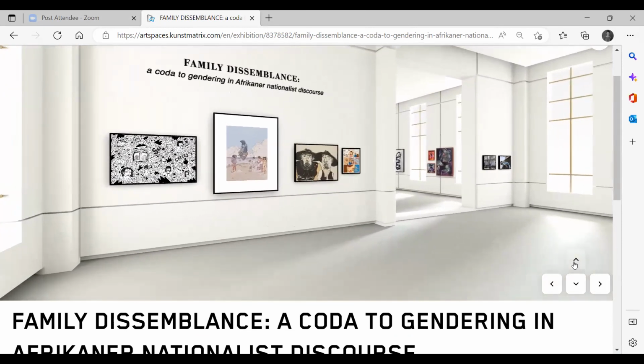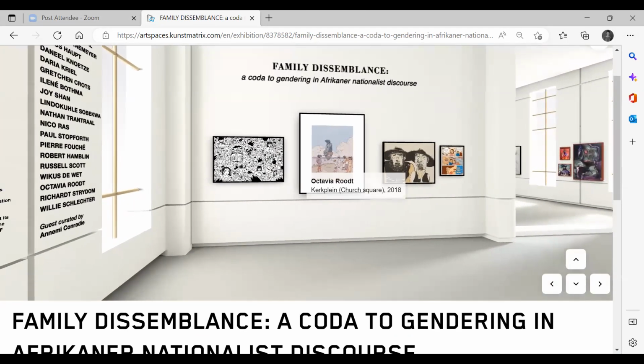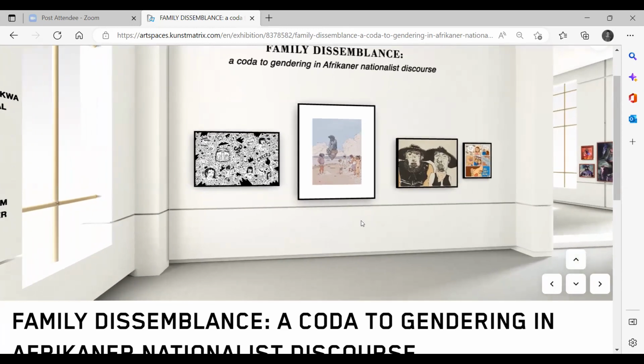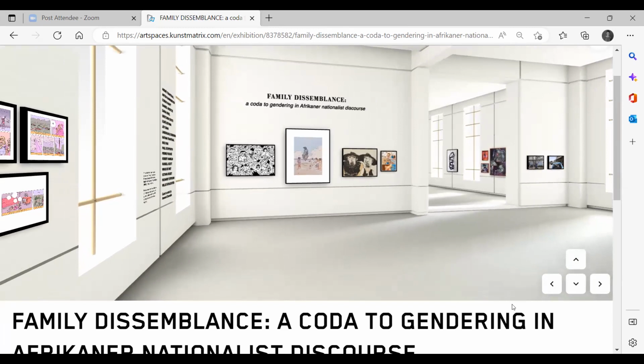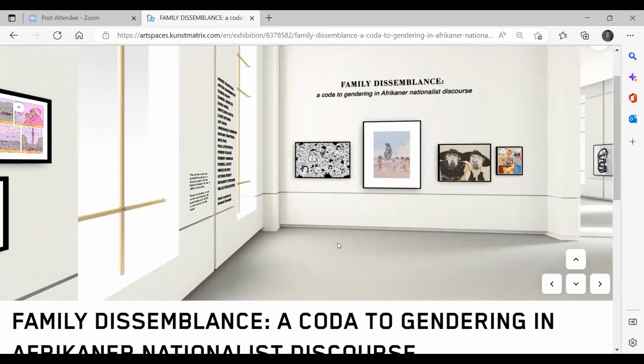Here is a wall with the title, and just to give you a sense of how I've scaled works: these are graphic works which are quite small, sort of A5, A4 works, and I've enlarged them quite a lot, because when I put the works on this wall in their original sizes, they were really dwarfed. They looked really tiny, and I think a part of that is because of the height of the ceiling, which is quite high. It just seemed as though all the works were dwarfed.